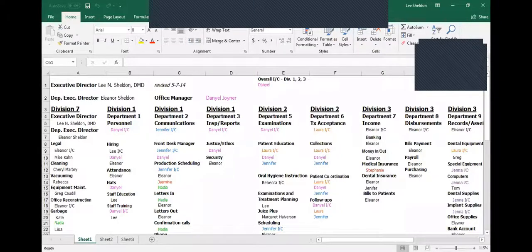So with our board, as you can see, we list every single department, every single responsibility, one person with the IC next to their name or just a single name. They're in charge of that area. So let me kind of explain the in charge of an area. It doesn't mean that they're the person that does it. It doesn't mean that they're the only person that does it. It means that they're making sure that that area is taken care of, policies are in place, that area is always being watched to be improved. It doesn't stay the same. It gets better and it gets better and it gets better.